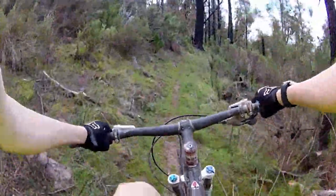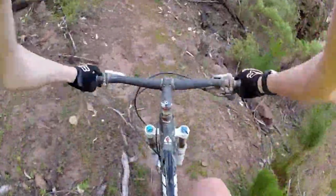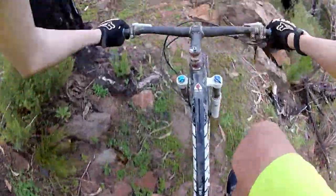Can go around there a bit faster, but my hands are getting the arm pump already. Hand pump, arm pump, whatever. It's all pretty much the same idea, different parts of your body.